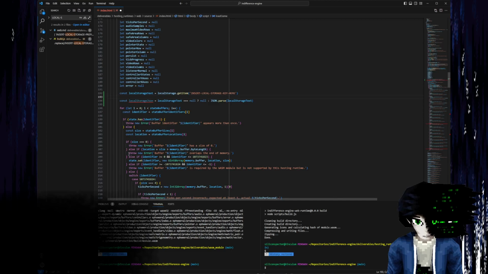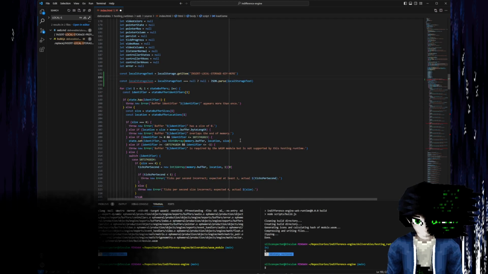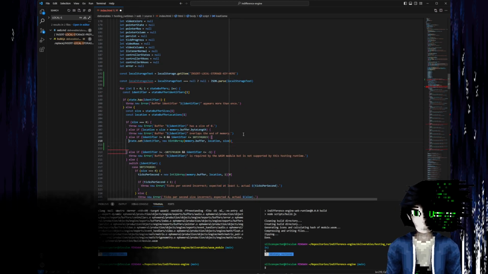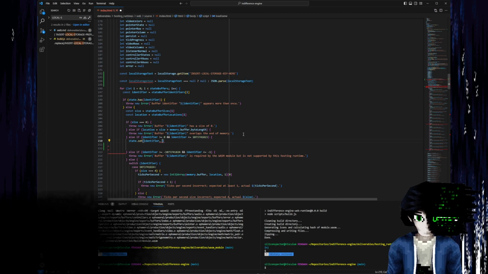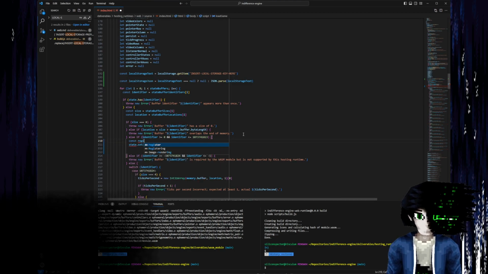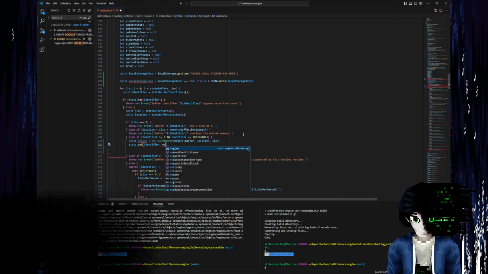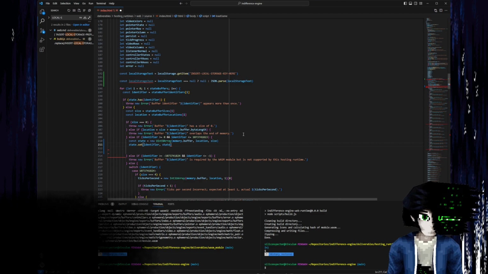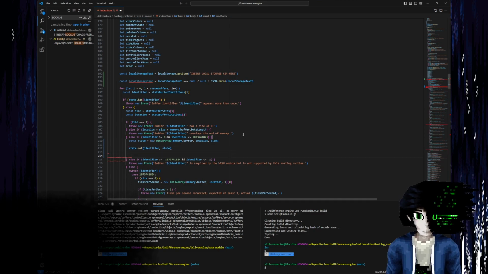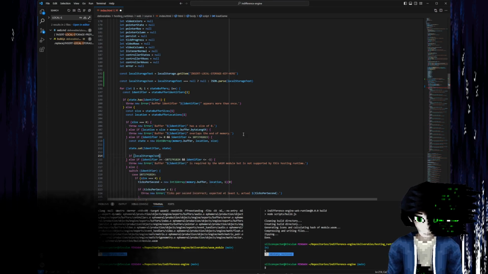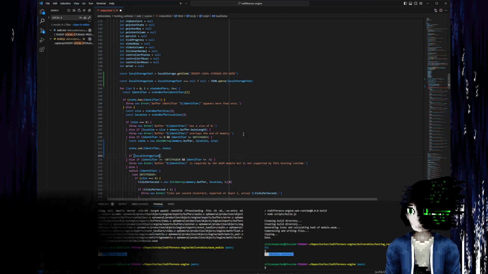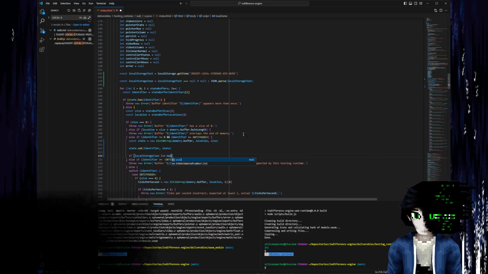So, what have we got here? Here we go. So here we're going to have our, we're meant to extract a memory region for the game state. And if we have local storage JSON, and what else are we going to have?